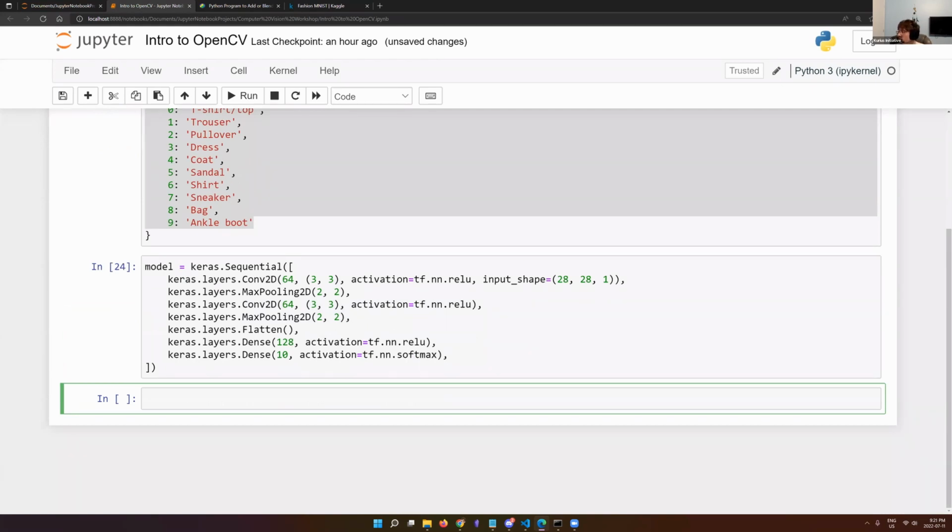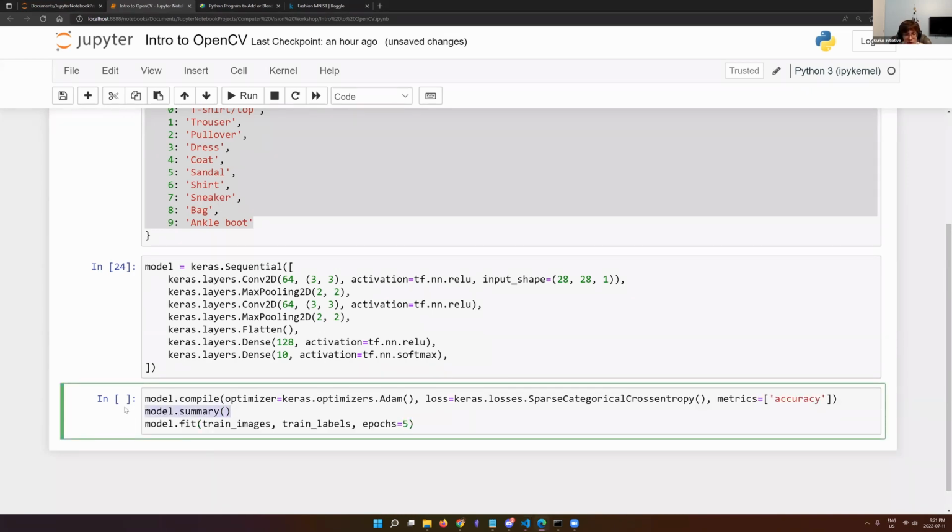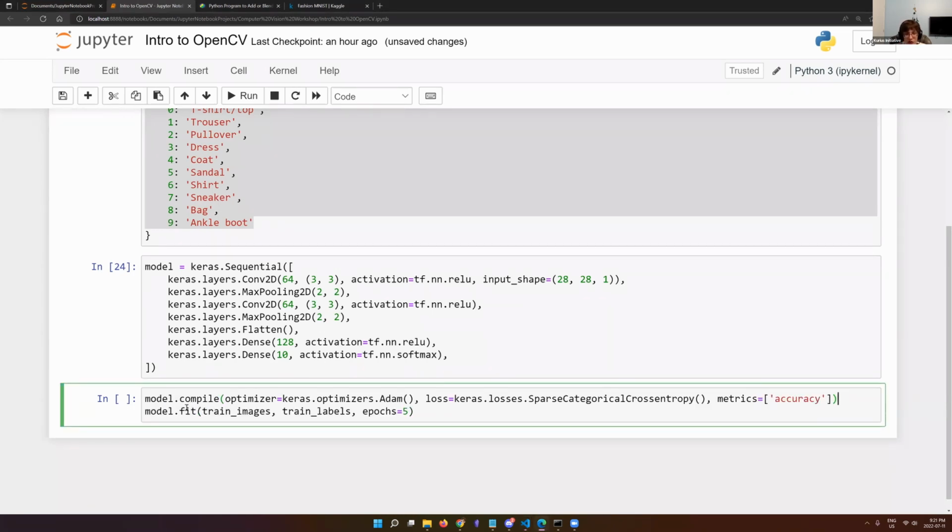Let's now train our model and see the results. I'm going to copy here some code, and I'm going to explain what it does. Here we go. This will basically train our model. It's that simple. We're just going to compile the model, say what optimizer it's going to use, and what loss function it's going to use. This is just to measure how well the model is performing. And we're also keeping track of the accuracy, so we want to keep track of that metric.